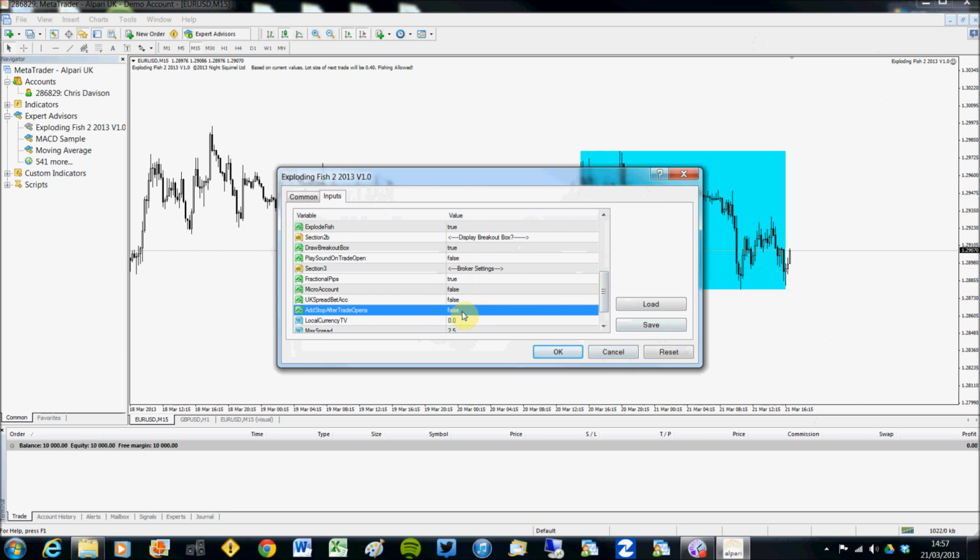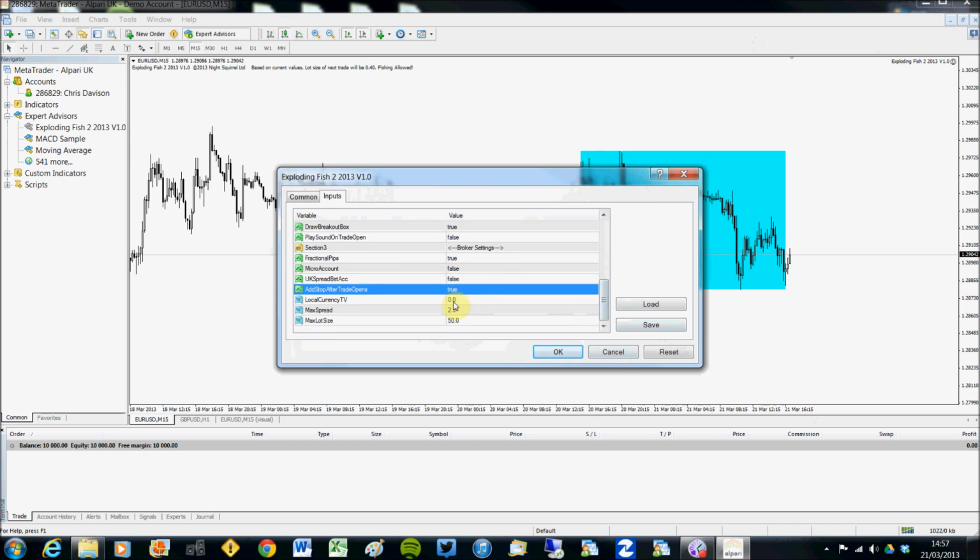Add stops after trade opened is a really important one. Some brokers, for reasons I don't fully understand, won't allow you to place a trade that includes your stop loss and take profit. So you have to in effect place two trades, one after the other: open the trade and then modify the trade with a stop loss and take profit. If you've got that sort of broker, set that to true. And if you have got it, what will happen is you'll try and open the trade and it will come up with an error message saying invalid stop losses. That really just says set that to true.